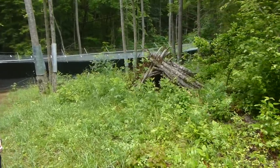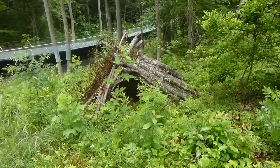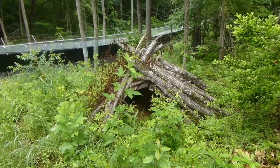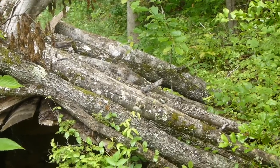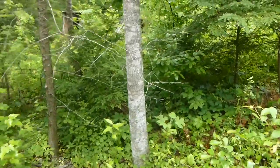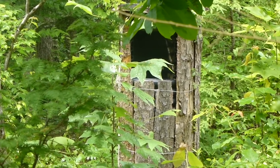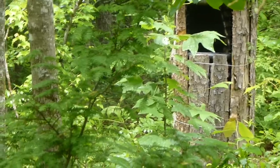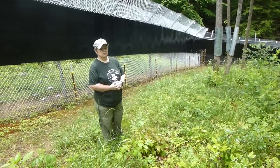This is one of the natural dens. We have some vertical dens as well. These are available to the cub. We've tried to make them look as natural as possible. Cubs, even though they may not be actually denning in these bins this summer, seem to enjoy playing on them. It's a source of entertainment for them.